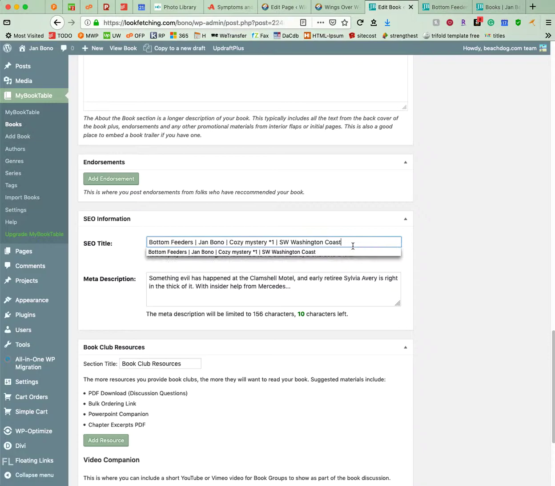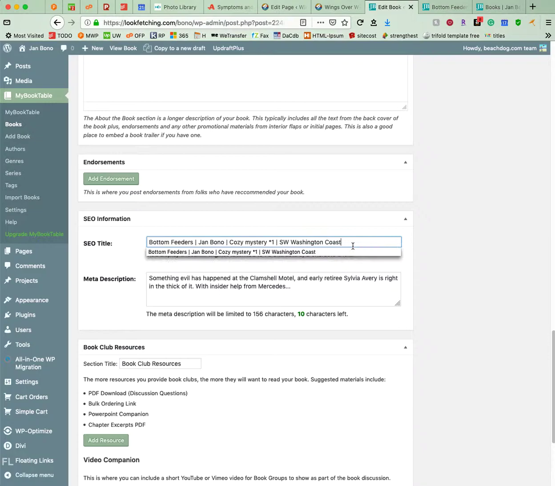But the only thing I think we haven't talked about in terms of the books is series. So when a book is a series, I have given you a series here. This is the Sylvia Avery Cozy Mystery series. You could add a new series, or you could, Just Joshin was there because we had the play and the book, and Through My Looking Glasses there because there were 2 books until I took the one out. You can add new series. They only show up on the front end if they're used, so don't worry if there's extras in there.